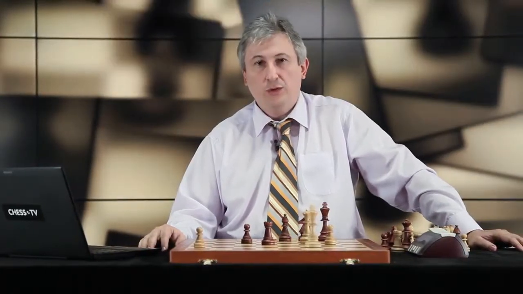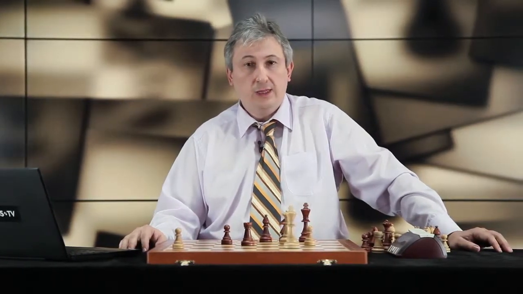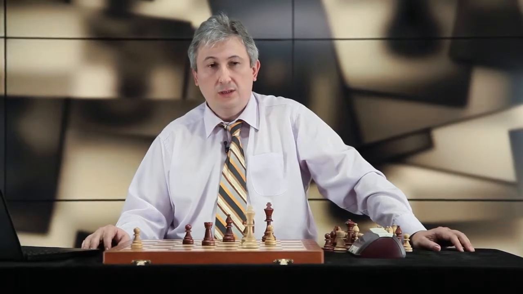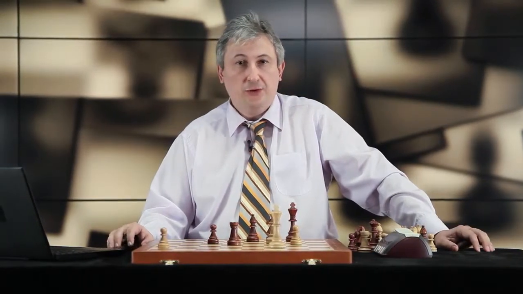So we saw in this game this survival tactics, that when you get close to being mated, look for the most paradoxical defense. Most likely your opponent hasn't seen it, and you'll be able to surprise them and turn the tables. In the next game, we'll see how White uses the tactics to his advantage in a situation where both sides are very short on time.